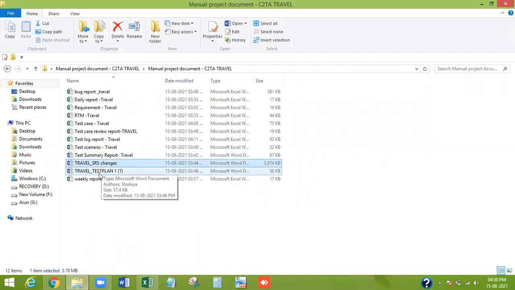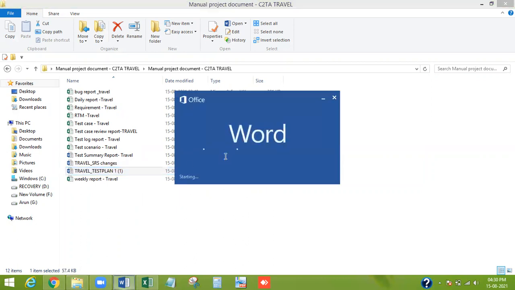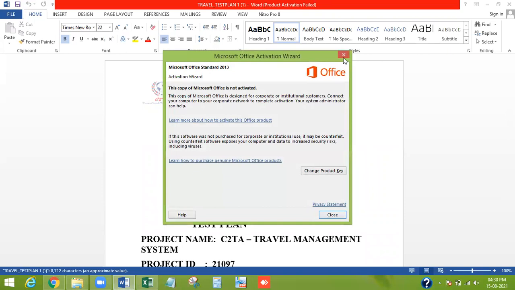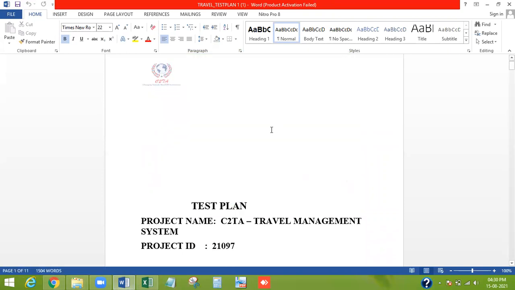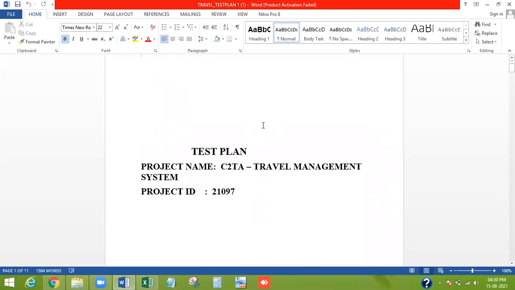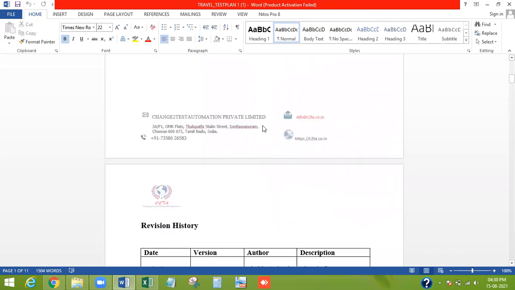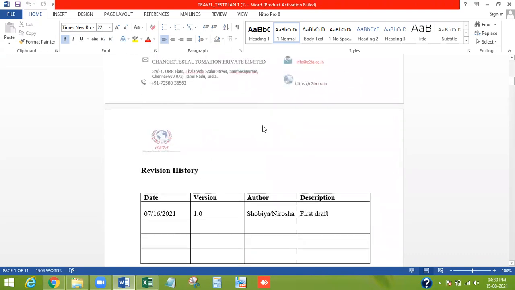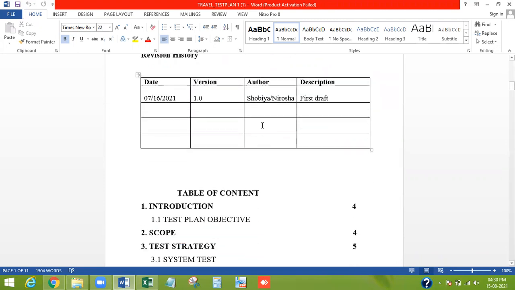After preparing the SRS document, we prepare the test plan document. As we all know, a test plan is nothing but a detailed schedule. After preparing the requirements, we put a plan: when you are going to execute, who is going to execute, how you are going to execute, either manually or with automation, and which tester is going to do what. There will be another document called the strategy document, where we have what to test, and the plan document will have when, how, and who is going to test. That will be mentioned in your plan document.